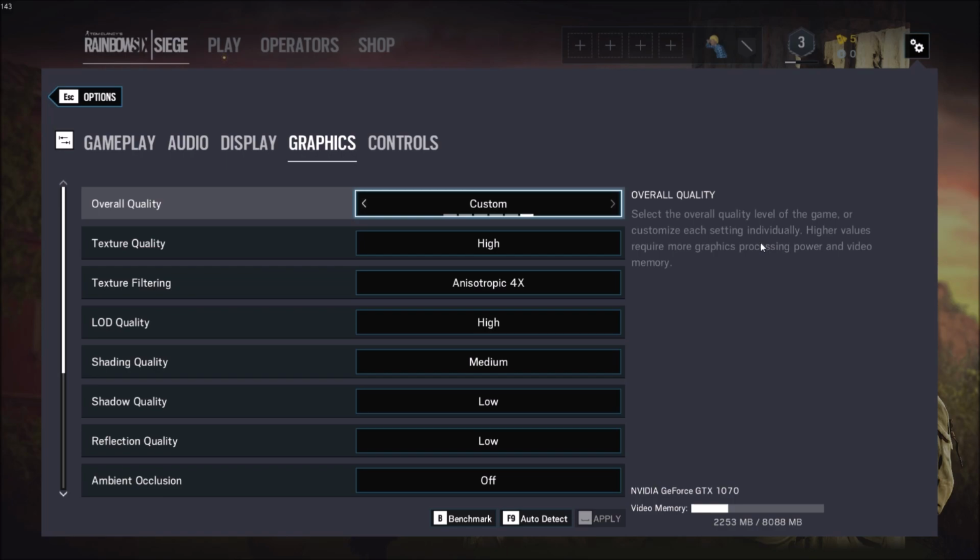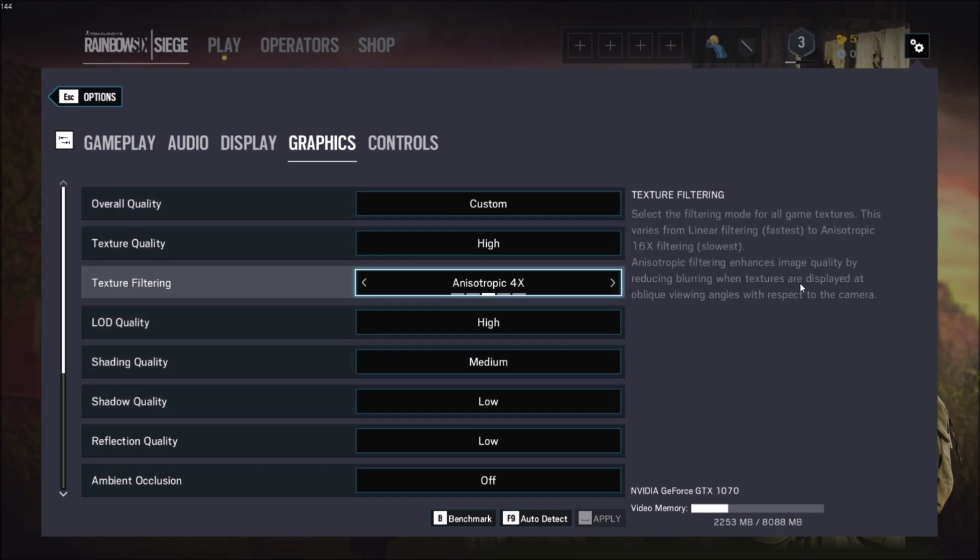This game is a bit weird. It's taking a lot of resources on your CPU. A lot of people are asking me questions like, oh, I have a good GPU, but I don't understand, I don't have my 100 FPS. But they have an old i3 from Intel, and this is your bottleneck for sure. I will show you what kind of features you can remove to get more FPS, because it takes a lot of resources on your CPU.